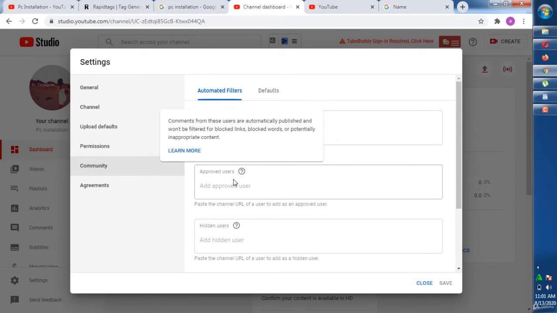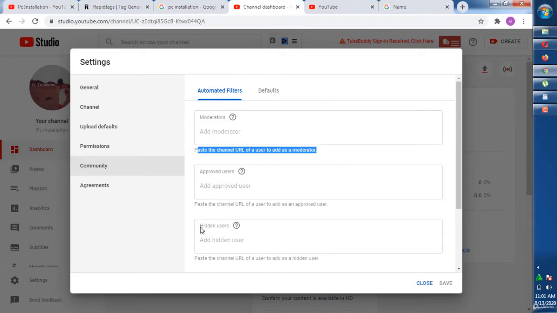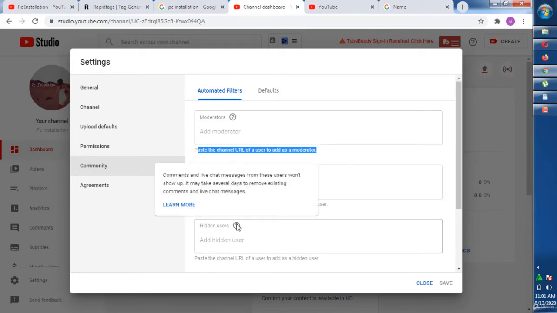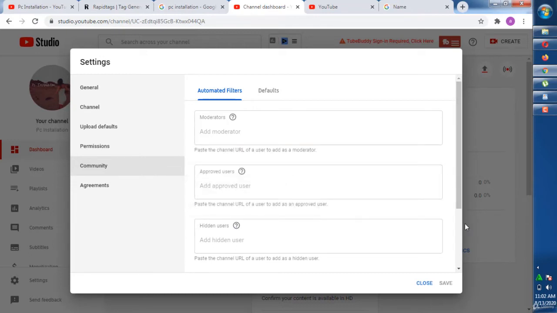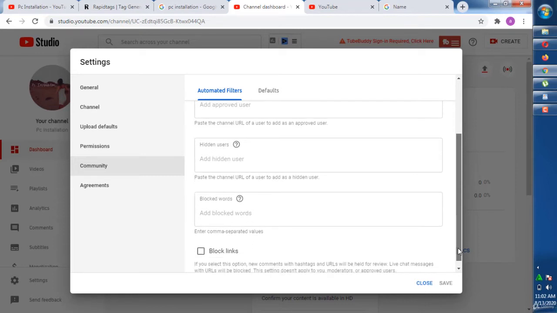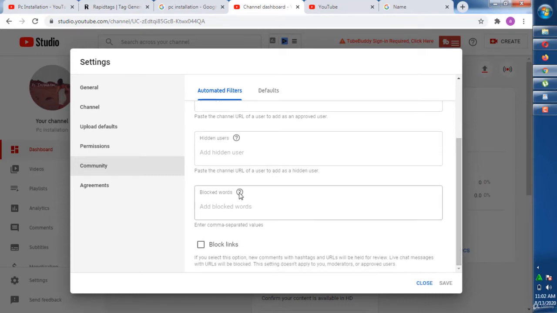So you can also do this, and a hidden user can also comment, but comments and live chat messages from this user won't show up. It may take several days to remove existing comments and live chat messages. So you can add blocked words. You can also read about this, and block links.